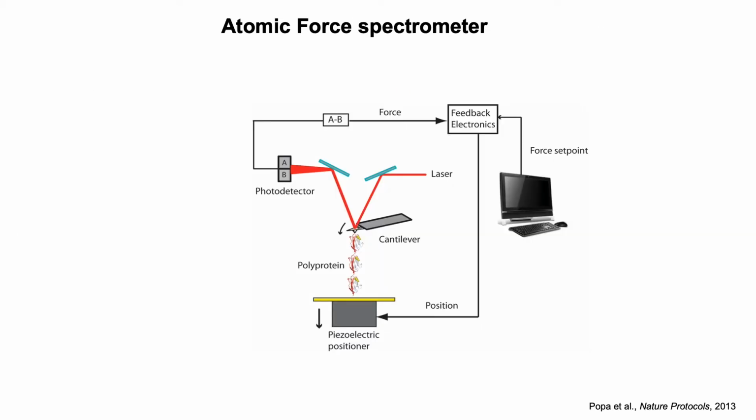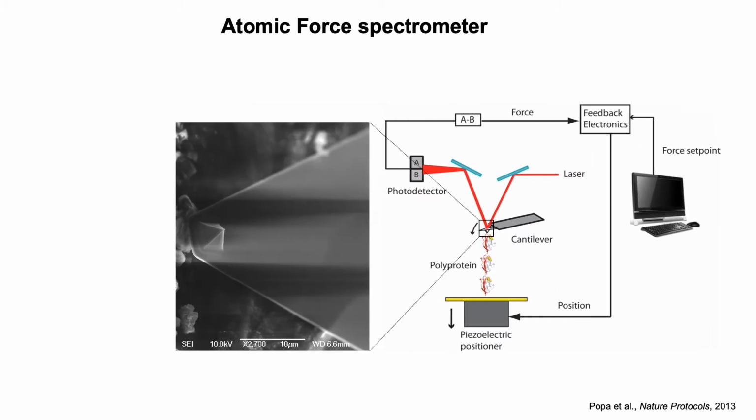Just as a recap, the AFM is based on a sharp cantilever with a nanometer tip on its end. An individual polyprotein can be tethered between the cantilever tip and a gold substrate, and the forces involved can be measured by the simple Hooke's law. Single molecule AFM can work in force extension mode by pulling the individual biomolecule at a constant velocity, measuring the protein's force as a function of distance, or in the force clamp regime, measuring the protein extension as a function of time under a constant force, which is achieved by employing an external PID electronic feedback.